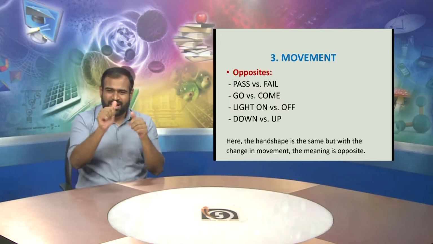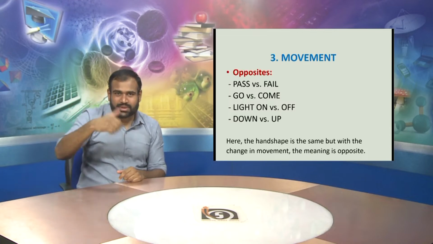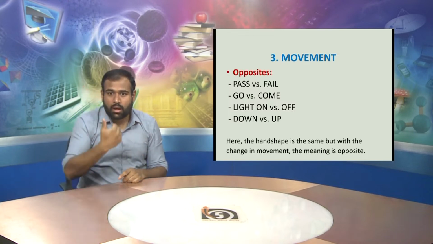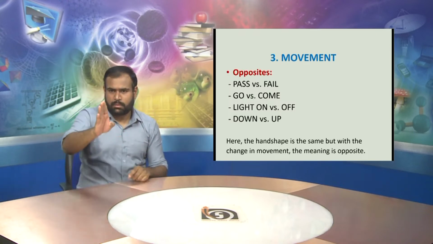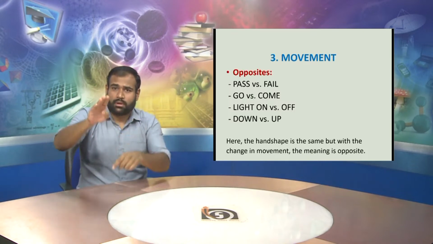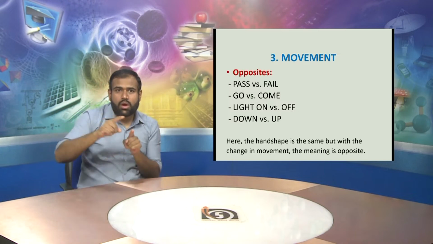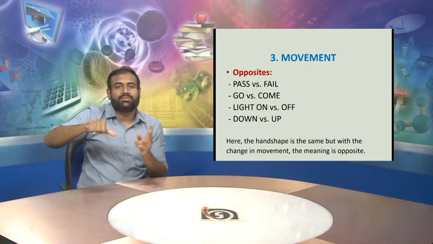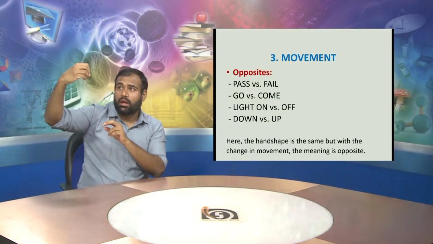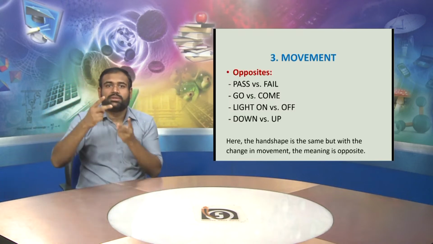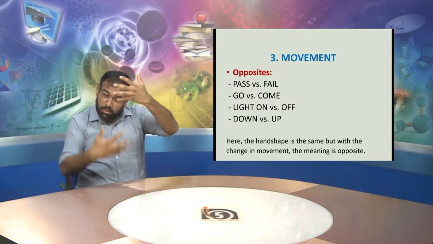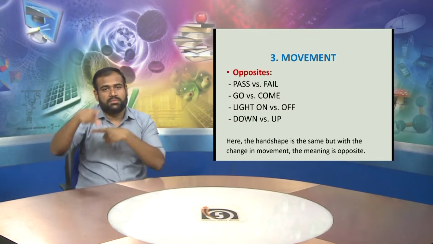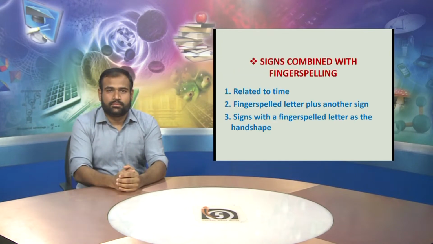And we have to remember that here the hand shape is same. The only difference is change in movement, and it will make the meaning opposite. See, the only difference is the direction of movement. There are so many examples you yourself can think about and share with your friends.